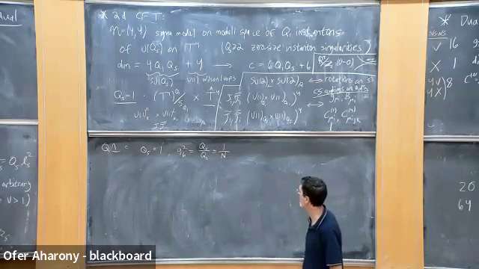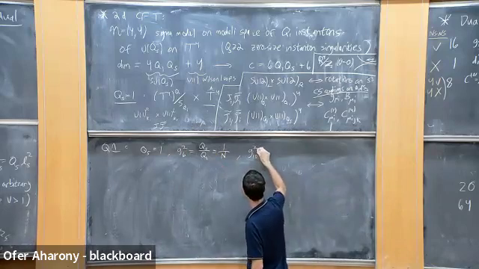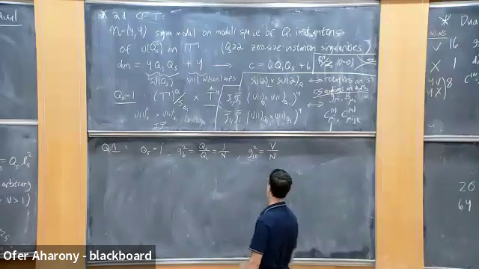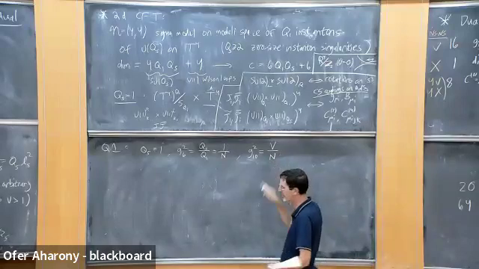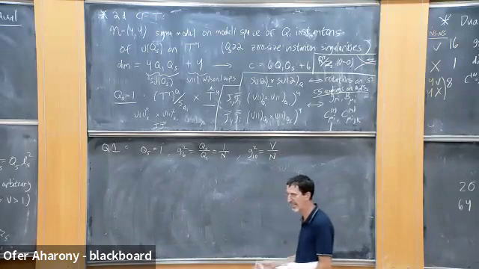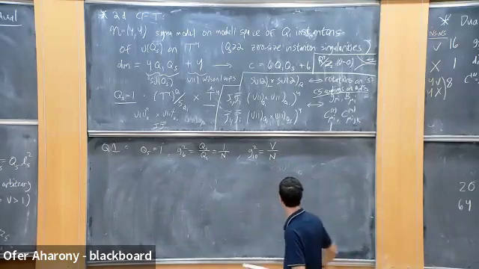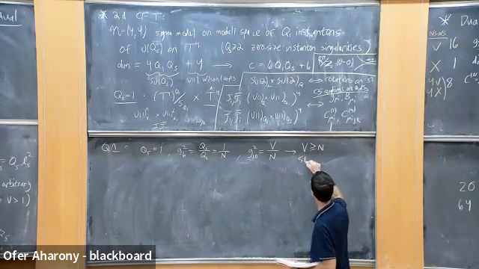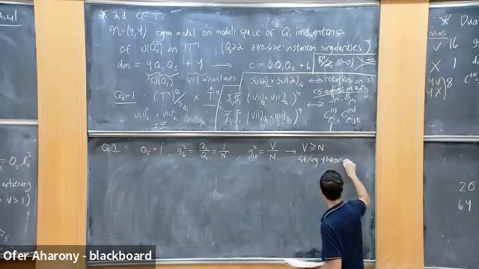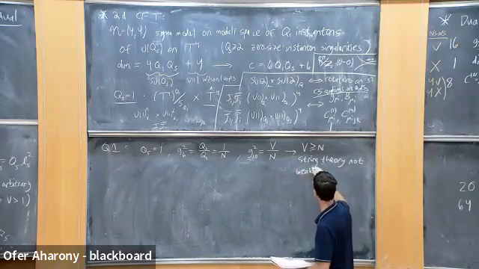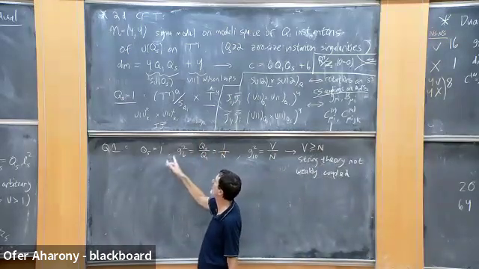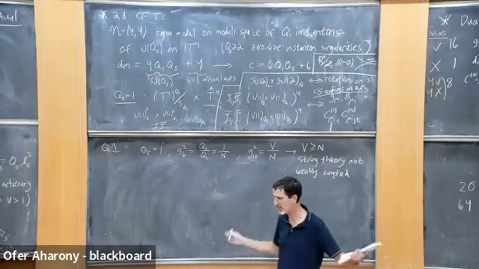But here I looked at the 6-dimensional string coupling. Of course, in this superstring theory, there is also a 10-dimensional string coupling, and that's related to it by a factor of the volume. We suppress the string scale, so it's given by the volume divided by n. In principle, I could take any value for the volume, even very large volume, even large compared to n. At these very large volumes, it is natural to use the 10-dimensional string coupling and not the 6-dimensional string coupling. So we see here that when v is of order n or larger, then string perturbation theory is actually not weakly coupled, at least in the sense of the 10-dimensional string coupling, even though we still have this symmetric orbifold. The symmetric orbifold is dual to the string theory for any value of the volume of the T4, even when I take the volume to be very large.